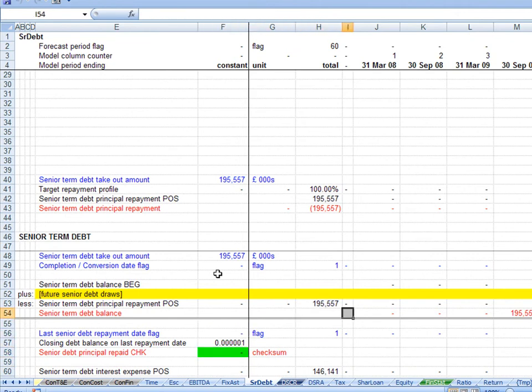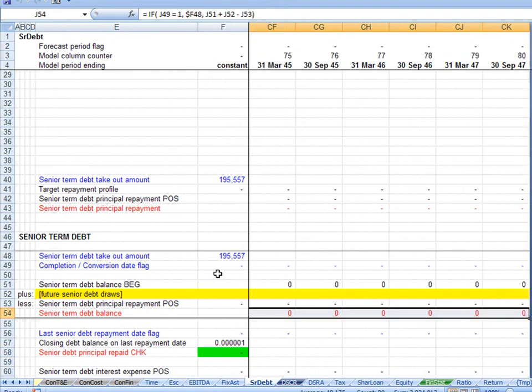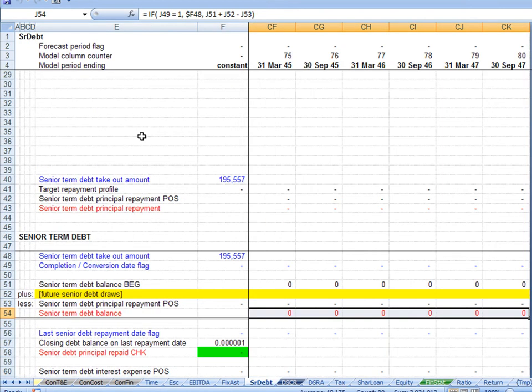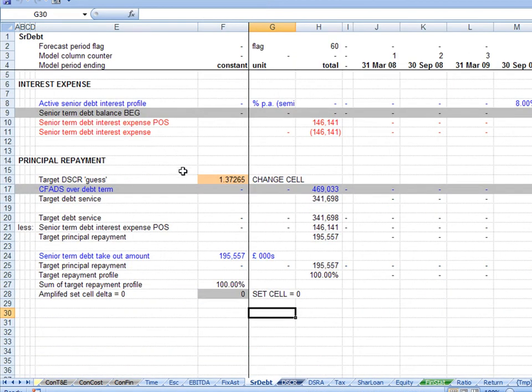And essentially, yes, within the rounding level tolerances that we've set our checks to, the debt gets repaid, and the balance is kind of accelerating down here at the back. It looks like there's relatively steeper decline at the back than there was at the front. So a little bit of backloading going on. You know, is that ratio working? And I suppose the proof's in the pudding.